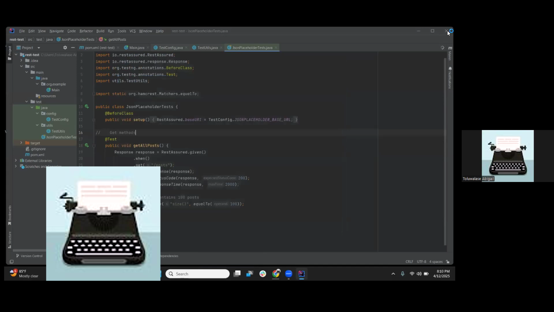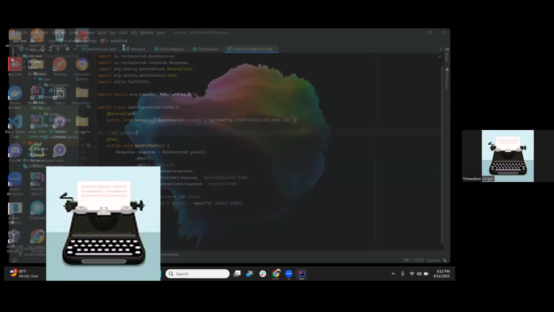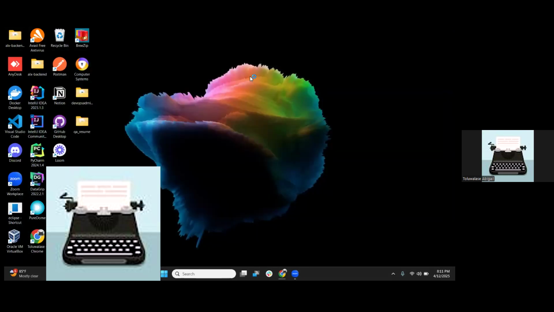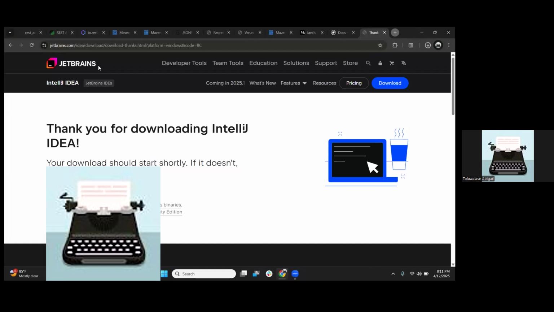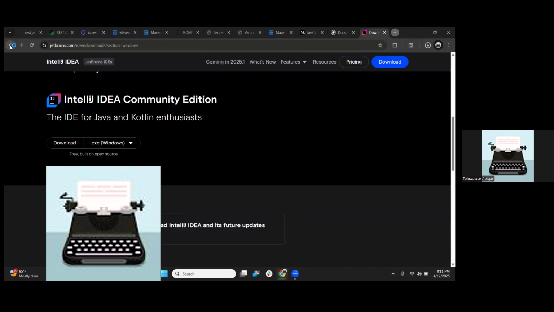So as I was saying, we are going to look at Rest Assured, right? For us to be able to work with Rest Assured, which is a Java-based library, we have several IDEs. We have Eclipse. If you are working with Python or JavaScript, you are familiar with Visual Studio Code, right? But for Java, there are specific IDEs that you work with so that you can get optimum results.